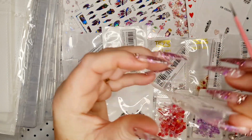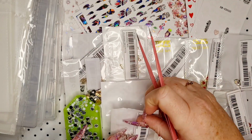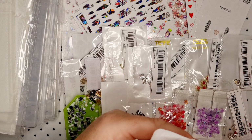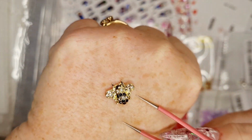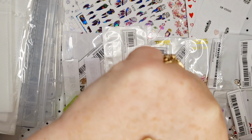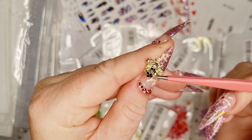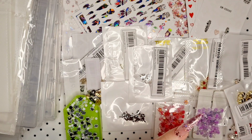obviously people ask me how do I cope with getting my hair and stuff like that in it, but I don't really get my hair stuck in them because I just make sure that they're sealed in. So that's the trick, making sure your gems and everything's all sealed in. Dingly danglies is different. Sometimes they get stuck on my hair, but not too often. They are stunning. Really are stunning. But they're not very curved, but you could fill this with poly gel. You know, mine are just to do sets for Instagram and stuff. So it's not like I'm going to be getting around with them on my nails.